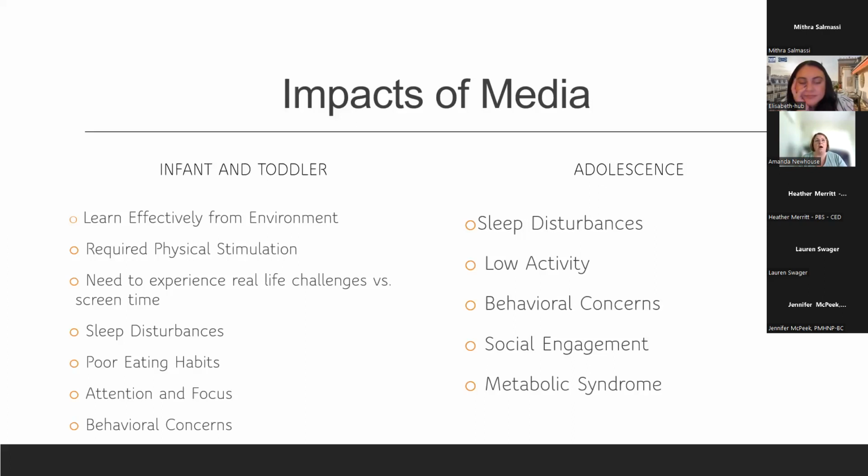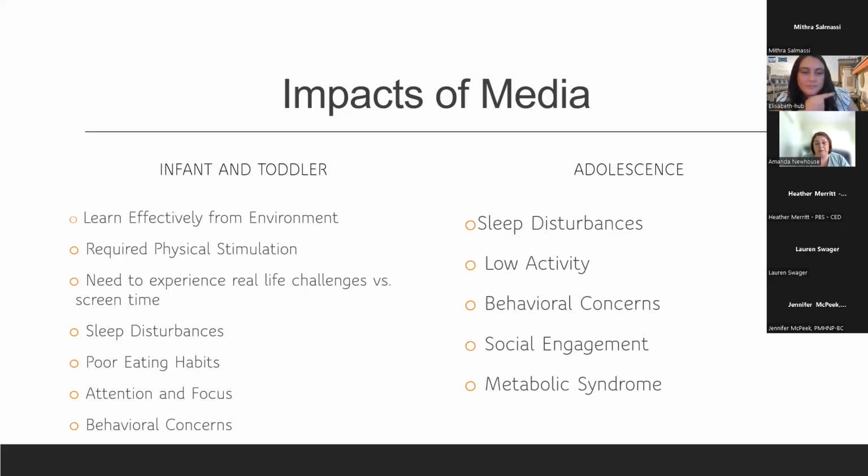And so, when you're having to read or sit down and pay attention to a teacher, it makes it a little more difficult when you're used to all of that stimulation. So it really does impact attention and focus. And it absolutely can create behavior concerns. I mean, we've all seen kids who are tantruming because they can't have a device, or a device is being taken from them, or some sort of media. So it definitely can create some behavior problems.